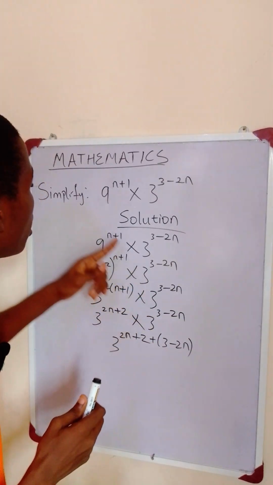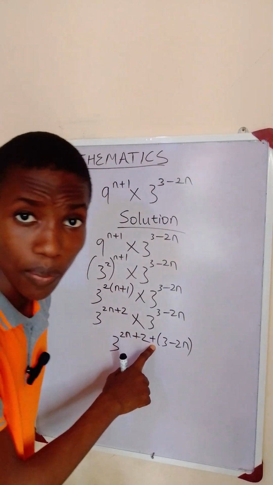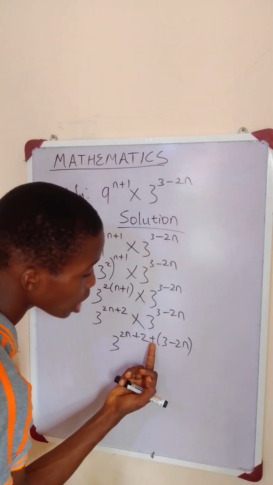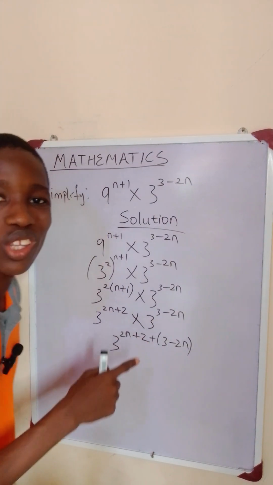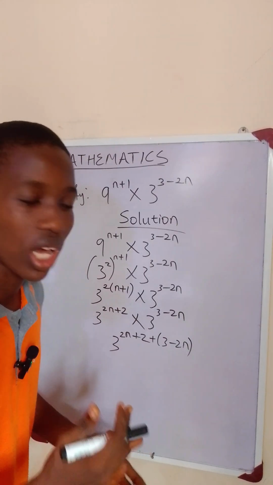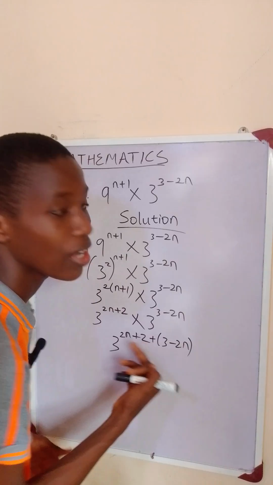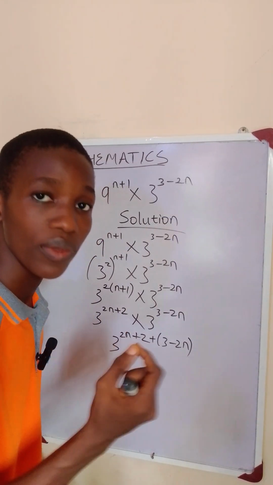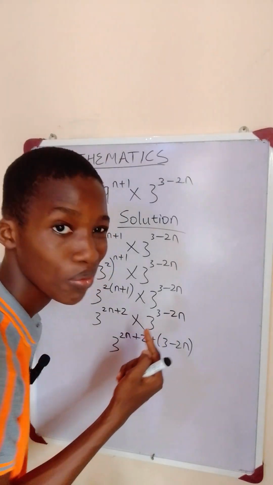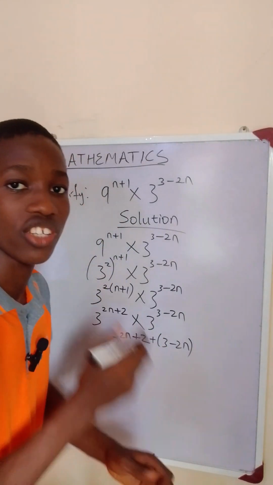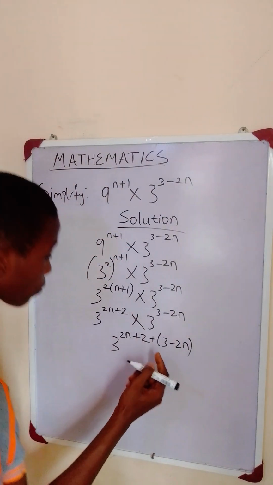But mind, in the division law, if this was division we are doing, we are going to subtract the powers, and you're going to use that subtraction, that minus, to open the bracket. But here it is positive and it does not matter, so it is not going to have any effect. You don't need to open the bracket. Plus times plus is plus, and minus stays minus. But for subtraction, minus times plus is minus, and minus times minus is plus, and it changes the answer, everything. So you need to be careful when doing that.